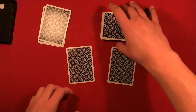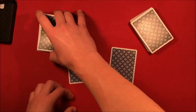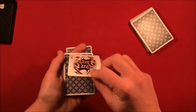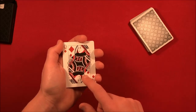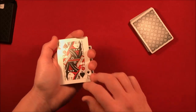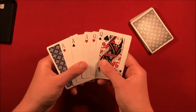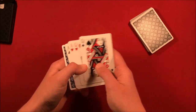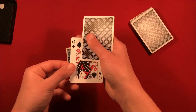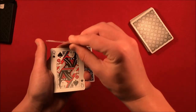At this point ask for the cards back from the spectator. Keep the deck within reach because you have to play some cards back on top. Ask for the three-card packet back - but in reality it's five cards. Say 'okay look, let's see the first card you had me stop at,' leave it face up on the packet and say 'well this was a queen, and these happen to be my other three predictions.' Flip the cards over and do an Elmsley count - I'll leave a link for that - essentially you're covering up the three aces as you count, leaving the face-down card out-jogged, then flipping it back on top.